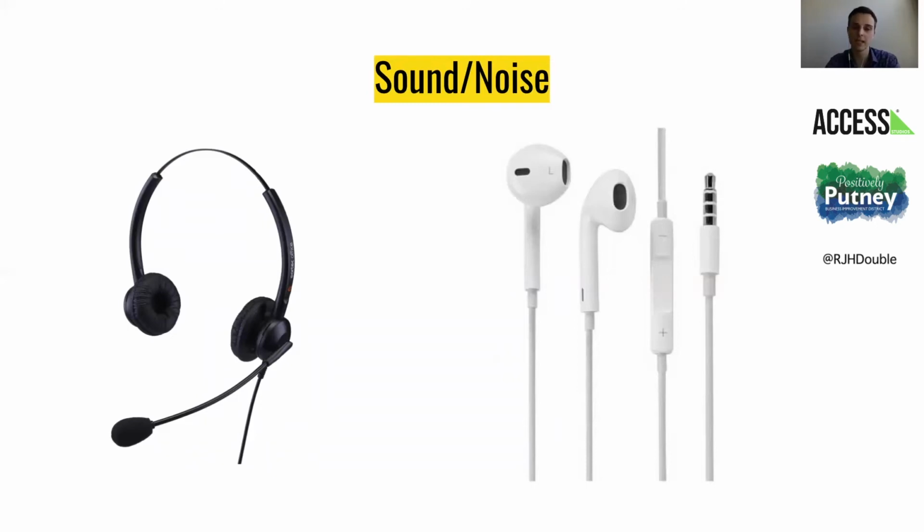And the problem with that is it takes away from what you're saying. If at any point there's too much noise coming in from ambient sounds, people will stop listening to what you're saying and start focusing more on what on earth is going on in the background. So try and do that by moving away from noise sources as much as possible, like windows or doors to rooms where there's a lot of people in or whatever. And then also just try and remove yourself or pause washing machines, tumble dryers or whatever.